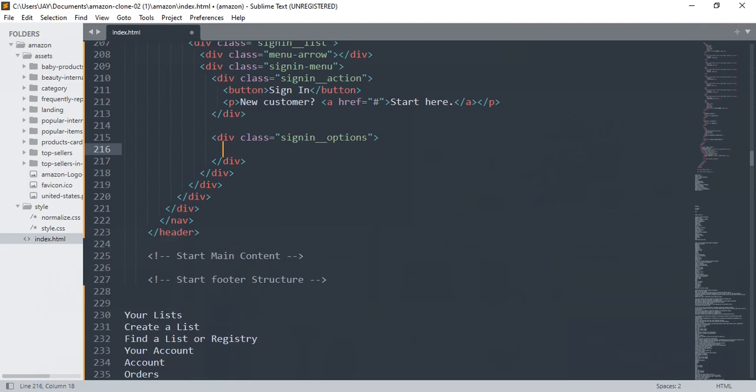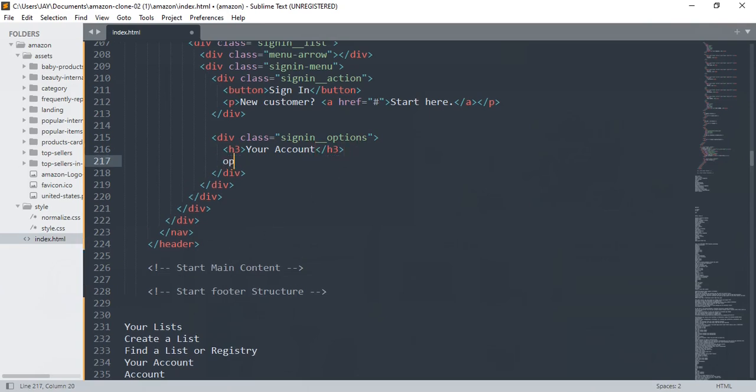Yeah, okay, so we need the text. Okay, so for the extract we are going to use your account. Okay, so for the options, I'm going to set out a drop down.